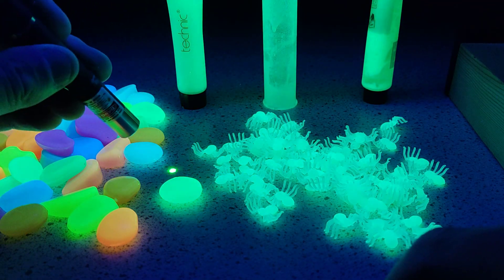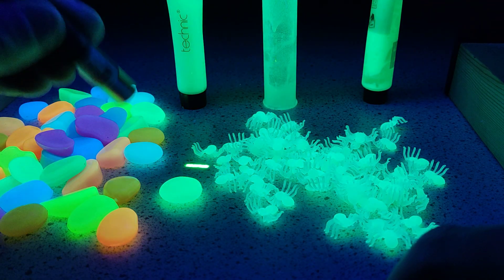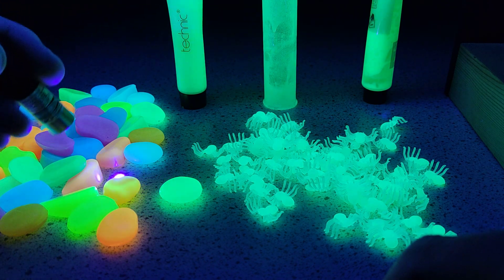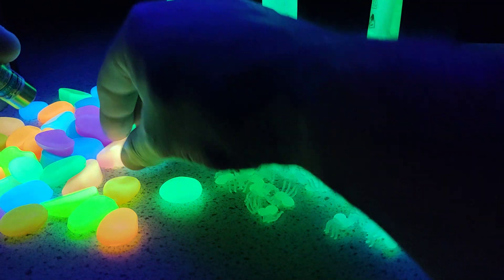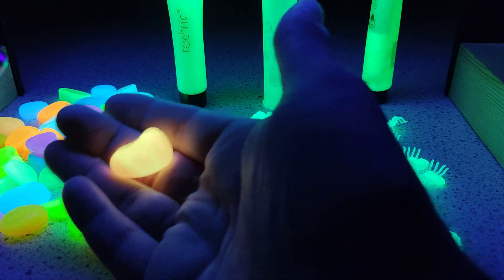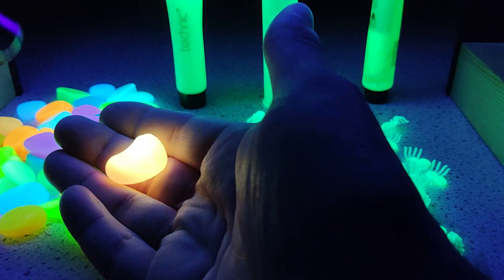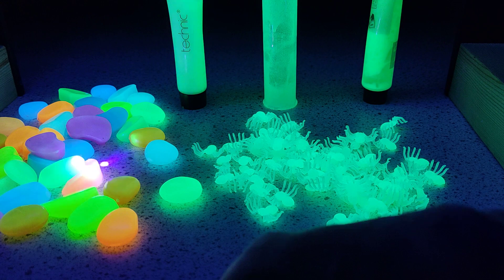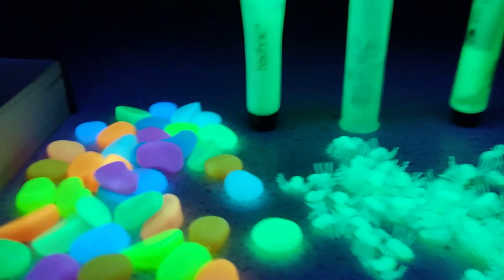I can also go with green light — this is another green laser pen. And then the idea is, if I go with my purple source, which actually has a little bit of UV, you should be able to see — can you see there how I have excited it? So compared to before, you can see there's a line that ends up going on it.